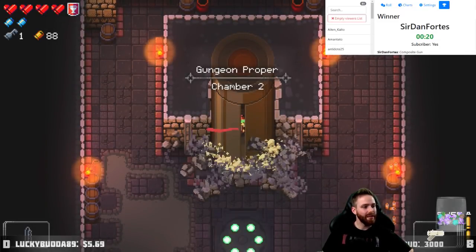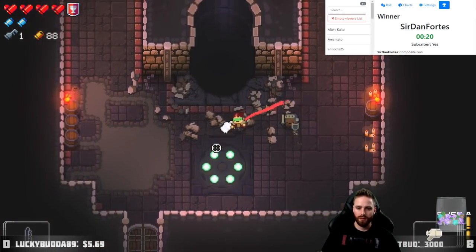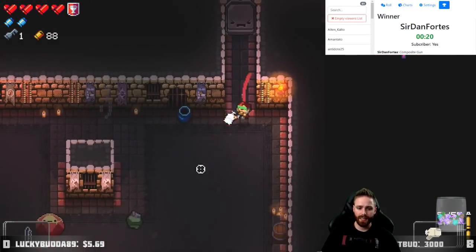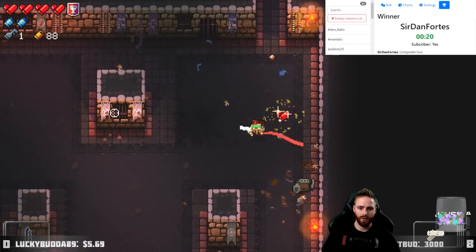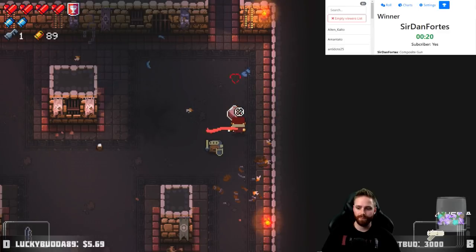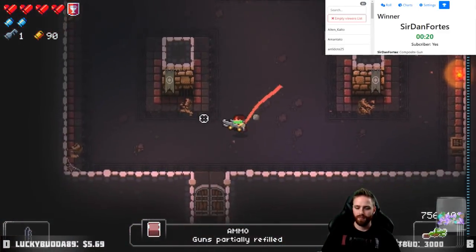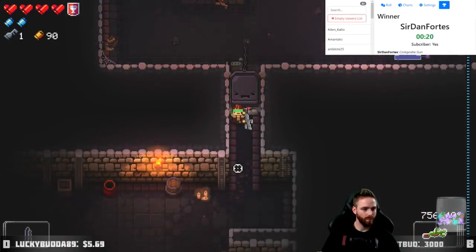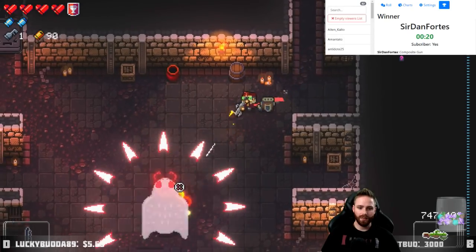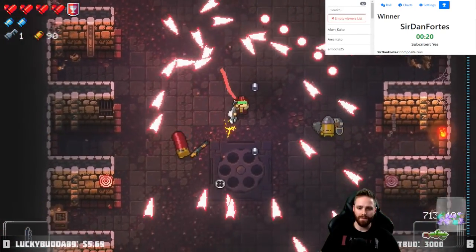That's the gun that let me get to chamber 5. It seems okay. Can I duct tape the composite gun to the nail gun?